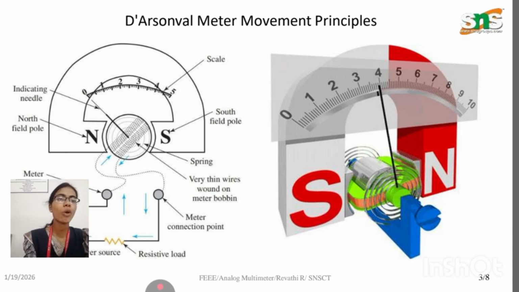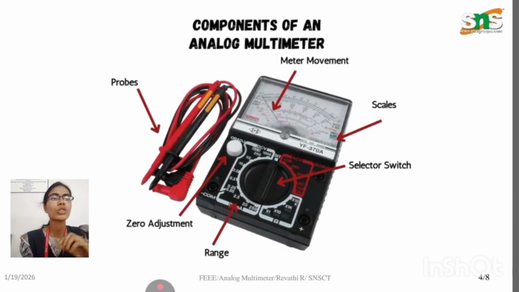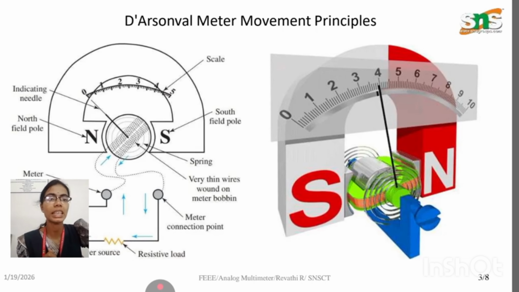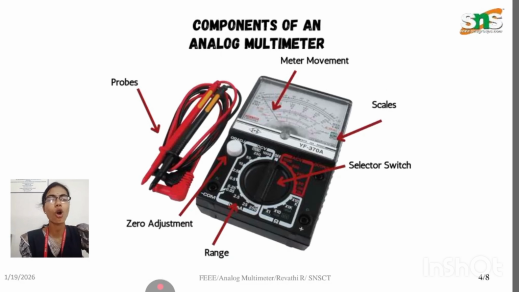The meter connecting points are two ends, and from these two ends the two poles of connection will be connected across the circuit. Among the components of an analog multimeter are the probes, which are used as the interface between the multimeter and the measured value, with two knobs or two points. Here we talk about the meter connecting point. These probes act as meter connecting points to interface between the multimeter and the devices.